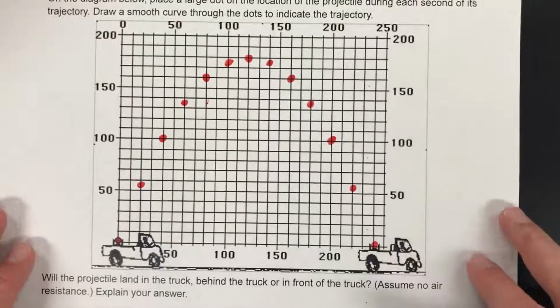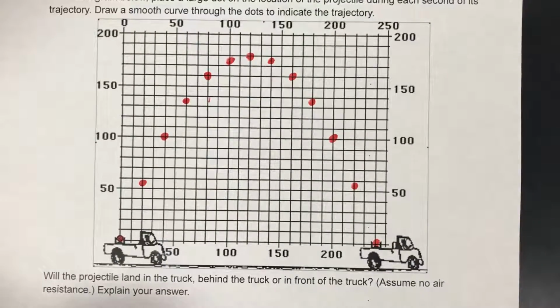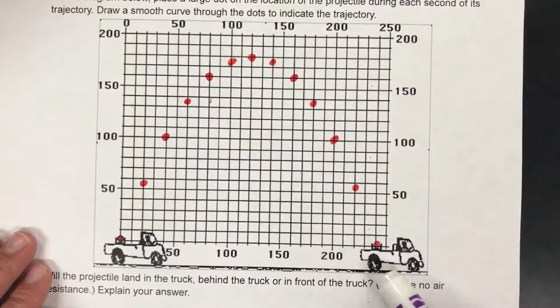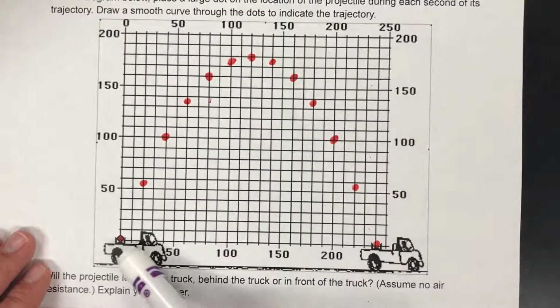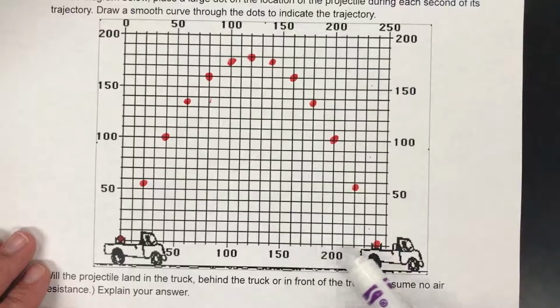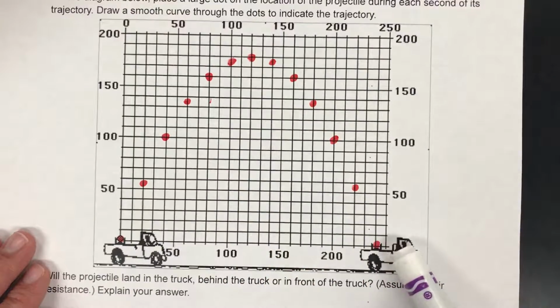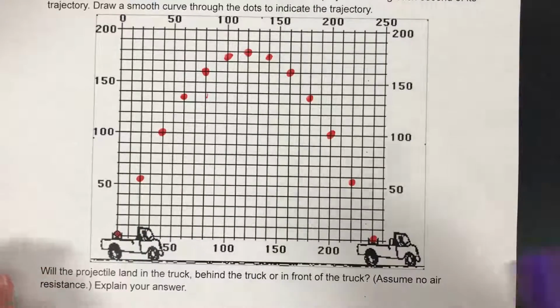So the next thing they want you to do is to graph it. So actually I went ahead and put it here so you don't have to watch me drawing dots. And if you are careful, look at this beautiful little parabolic shape that you get here. The truck kept on trucking at 20 meters per second sideways, but so did the ball. It went 20 meters per second sideways the whole time.